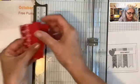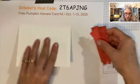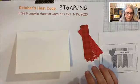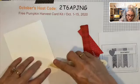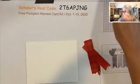All right, so we've got our 5 strips. Now, we need to place them on our card base. All right, when you are trying to keep something even, you will want some grid paper or a ruler and some pencil.